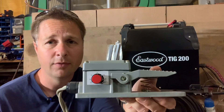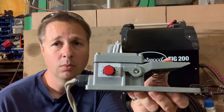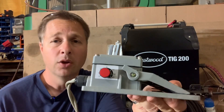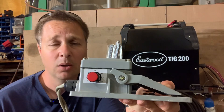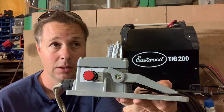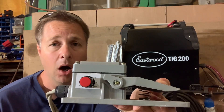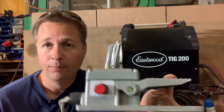I can't just crank 200 amps into any thickness of metal, so we need to control how much amperage is coming out of the TIG torch. On my machine I use a foot pedal — the farther down you push, the more amperage you get. My max is set at 200, so when I push the pedal all the way down I get 200 amps. At the beginning of the weld we need a lot of heat to get things warmed up, but aluminum absorbs and transmits heat very rapidly, so as we start welding you need to let off so you don't overheat it and end up with a big puddle — big puddle meaning on the floor with no metal left.